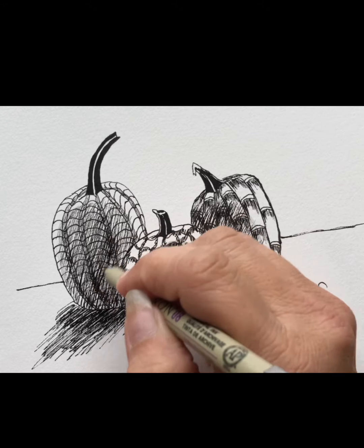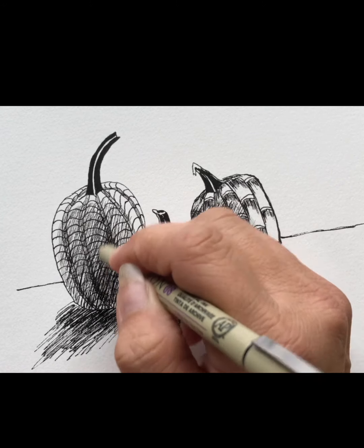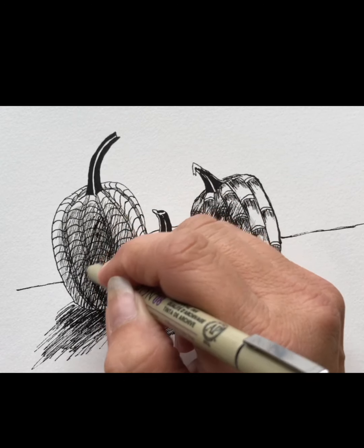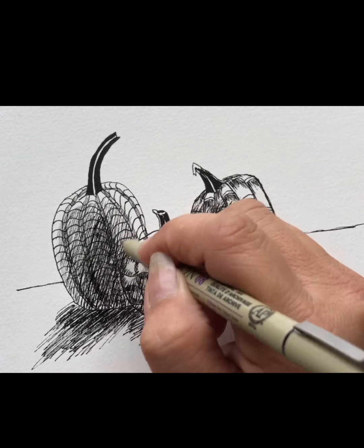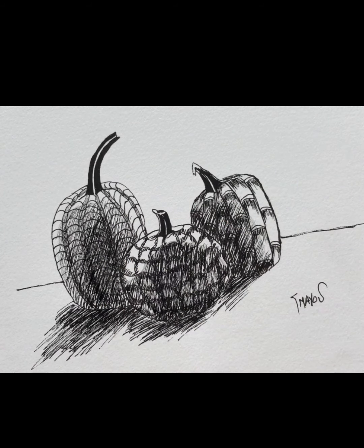This needs to be a little darker in here as I'm looking at it. So I'm just going to add a few more lines very quickly. We all love to get things in the mail. This would be such a fun thing to mail. Okay, so there's that one.